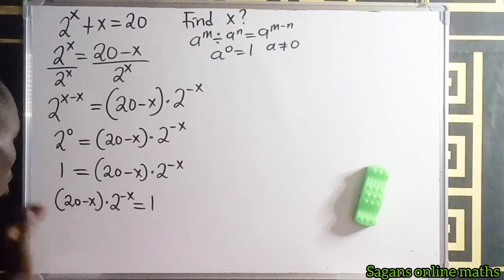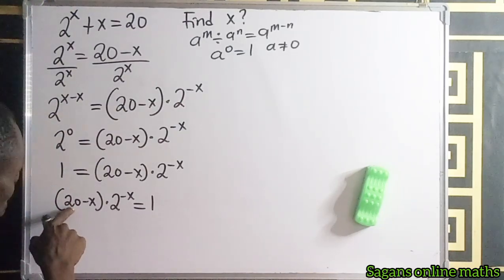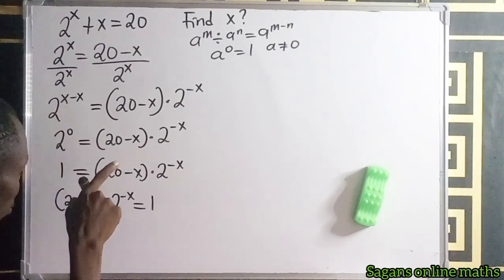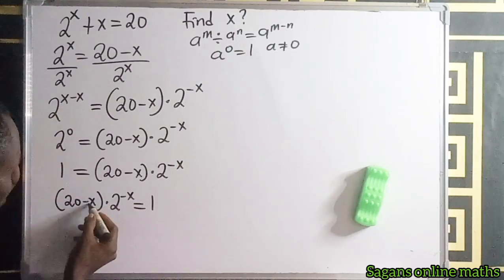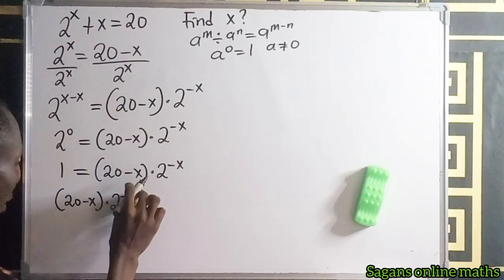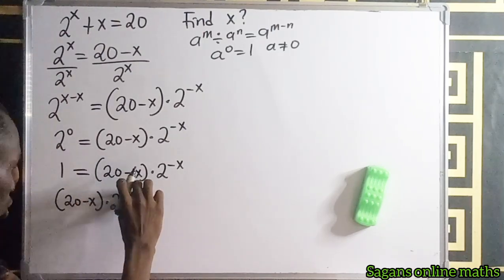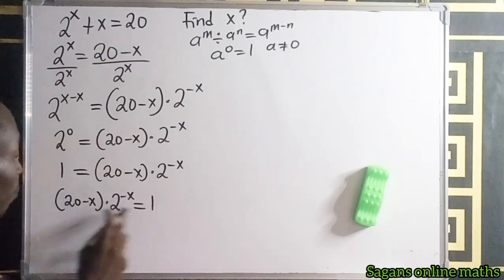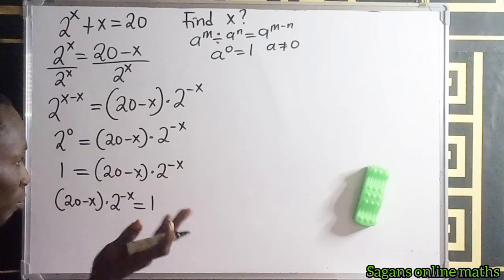Now what are we going to do here? Take note that we are looking for the value of x. Now what you have to do, I want what is here, which is 20 minus s, to become also the exponent here. Thank God that we have minus x here and we have minus x here. So what we just need is 20. For us to achieve this 20 to become the exponent here, what you have to do is to multiply both sides by this base to the power of 20. The base here is 2. So 2 to the power of 20, we're going to multiply it by both sides.